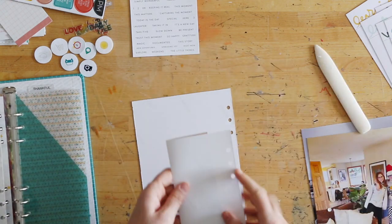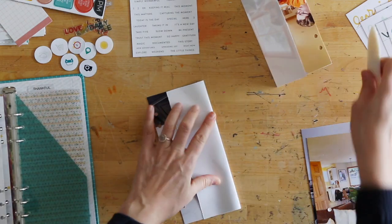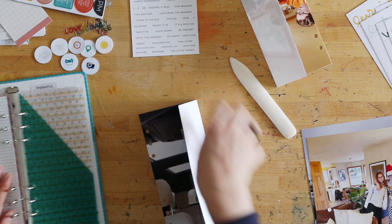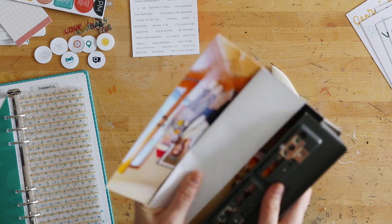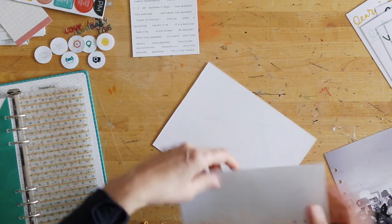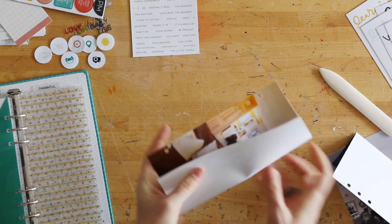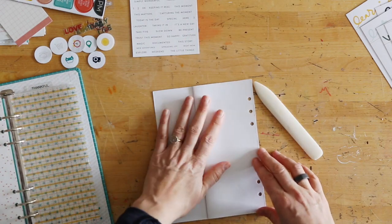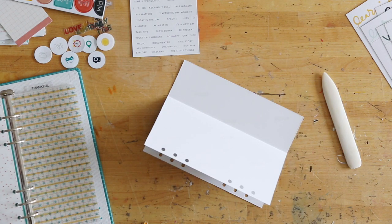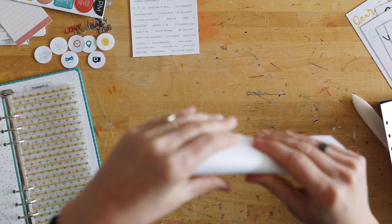That folded piece is going to get covered with some pattern paper. I picked out three different fun patterns that will be linked below in the supply list. One tip: if you want to try this idea, definitely use the bone folder on the outside of your photo. On the first one I did it on the front and it just doesn't look as good. So I'm using the bone folder to establish the fold line and then pressing down to make a stronger crease. You could use something else, but a bone folder is just a good thing to have for crafty projects like this.